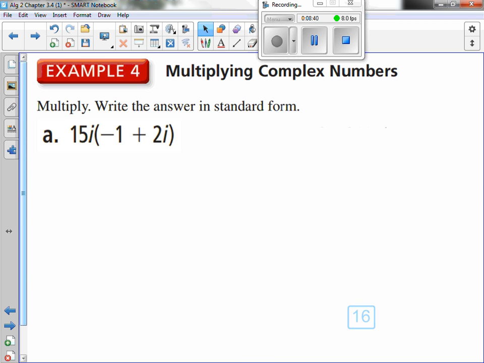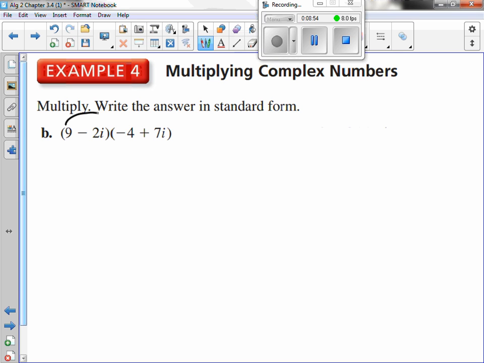So this one here, I'm going to skip. I'm going to look at this one, 2 terms and 2 terms, because the 1 and 2 isn't too bad. We're going to look at 2 and 2, and then we're going to make these even easier. So to do this, we're going to distribute all the way across. 9 times negative 4 would be negative 36. 9 times 7i is going to be plus 63i.